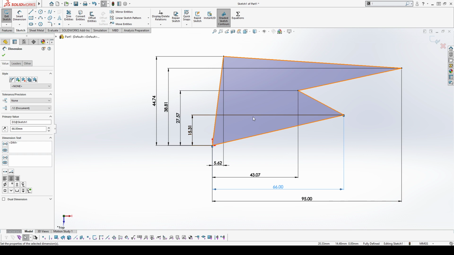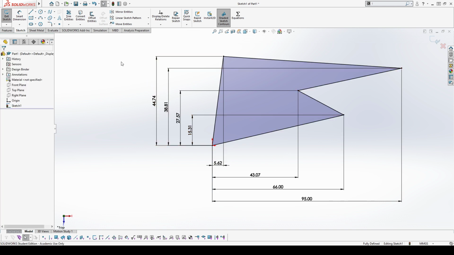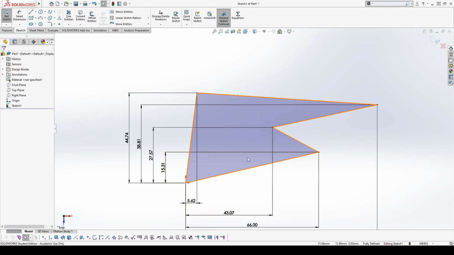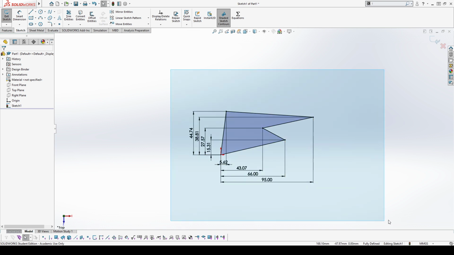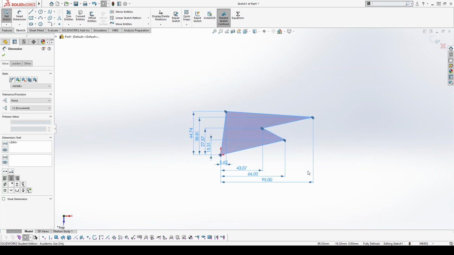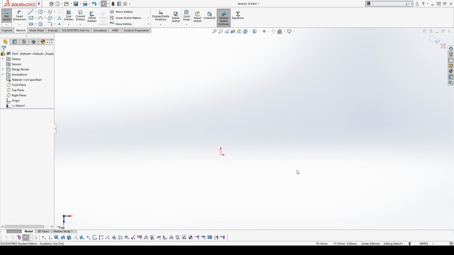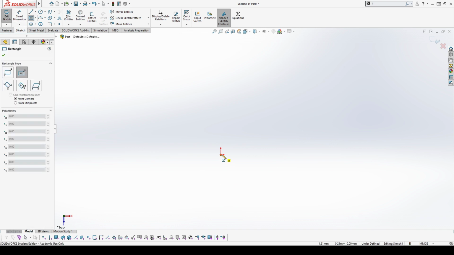You're letting the system do a lot of work for you, which can get really messy and really convoluted. This is just a simple case of 1, 2, 3, 4, 5 lines, and it added in 8 dimensions for us. It's a lot better to just draw in that stuff yourself and go through the thought process. It's kind of what makes CAD hard to some extent, and thinking about parts in 3D, but you definitely want to go through that process. All right, that being said, I think that's all the individual sketch stuff that we have to talk about.